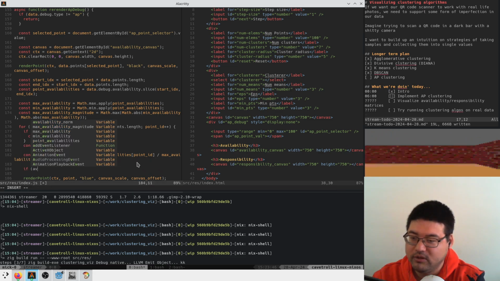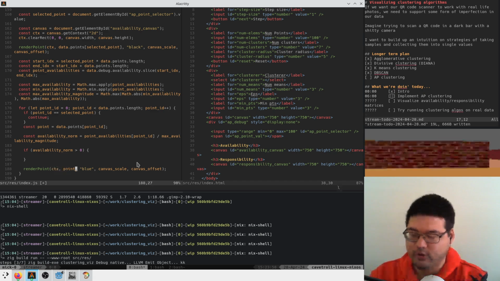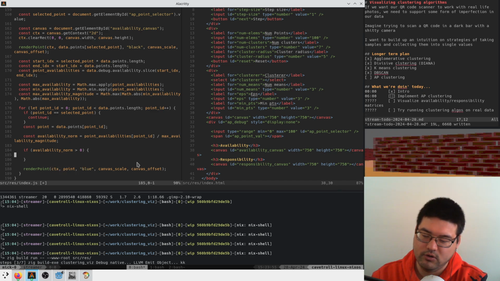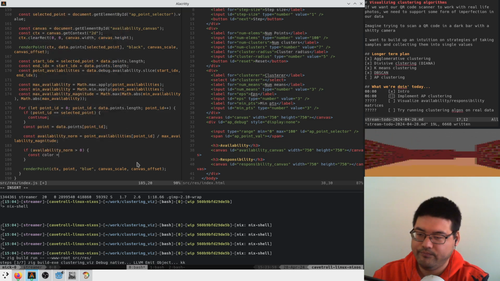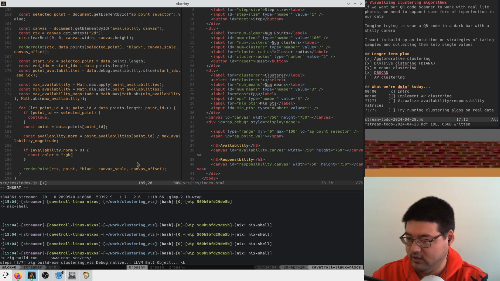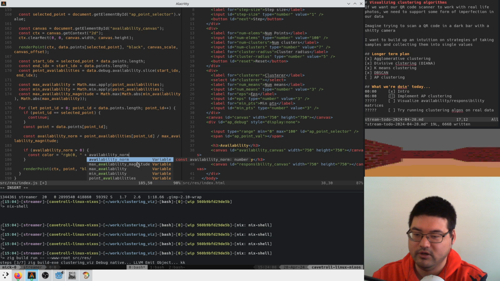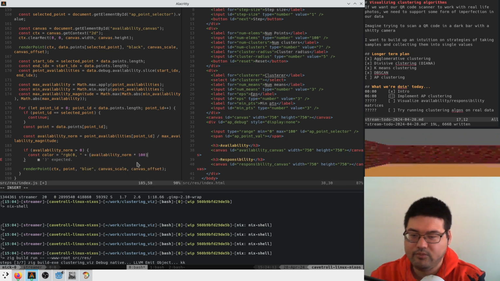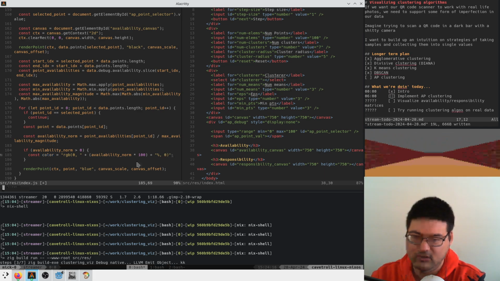If availability norm is greater than 0, we use blue. So our color is equal to RGB 0 plus availability norm times 100 plus a %, and then 0 or something. I don't know.